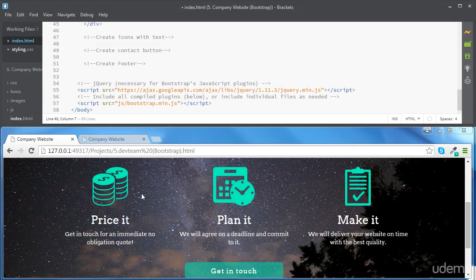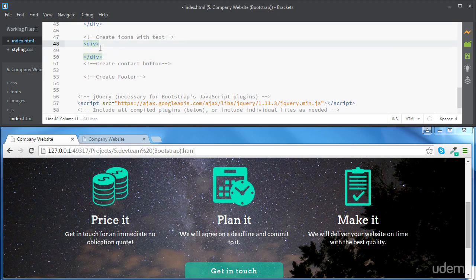So to use the Bootstrap grid system, we're going to use the row class, which goes inside a container. But a good practice is to place everything inside another div that we're going to use for styling. So we will create a div and we'll give it a class icons. You can give it an ID rather than a class, since we have only one element that we refer to using icons.